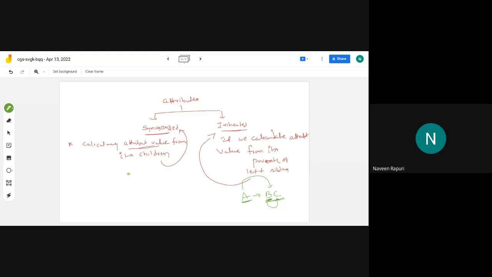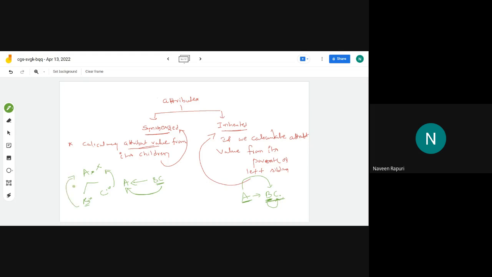Synthesized means if we calculate from children. B and C are the children of A, because we can write A as BC. So from B and C we are calculating the attribute value of A, from C or from B also.